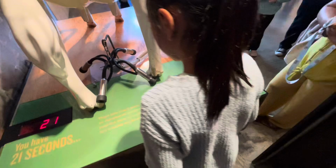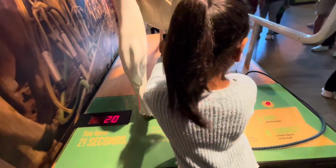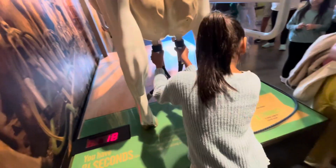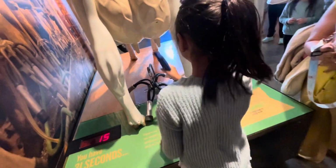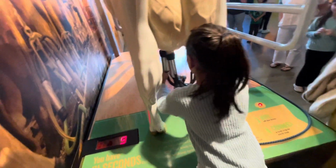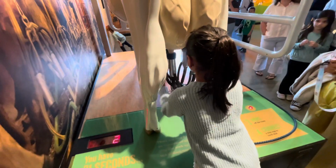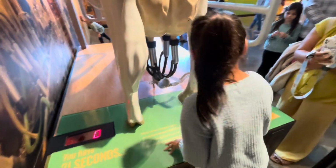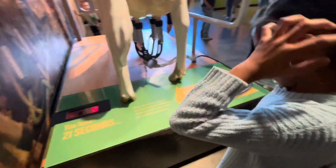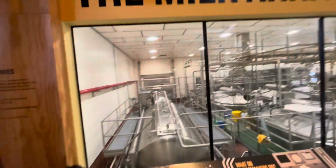You ready to connect the teacups? All right, connect them. Start with the front ones. Oh, okay. All right, that's pretty good. Time out. Okay, take them off for somebody else. Your milk arrives.